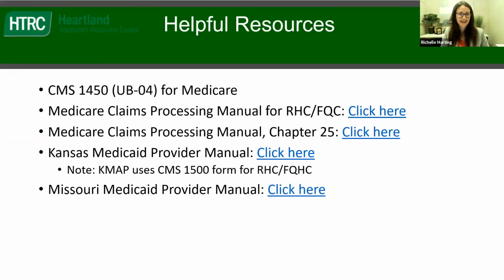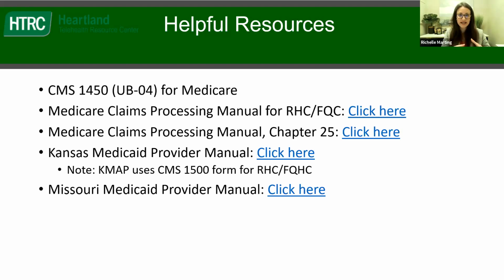Right, thanks, Robert. I'm going to jump in pretty quickly to the content as well, because as we're going to see with rural health clinics and FQHCs, a lot of the concepts on how to complete the claim form are similar with just slight differences between the two facility types. What I'm going to focus on this afternoon are the Medicare claims submission requirements for FQHCs and RHCs. However, I am going to talk about some of the Medicaid specific rules in Kansas, Missouri, and Oklahoma as well.